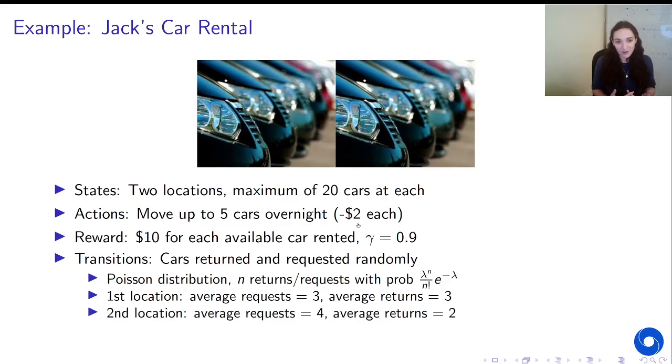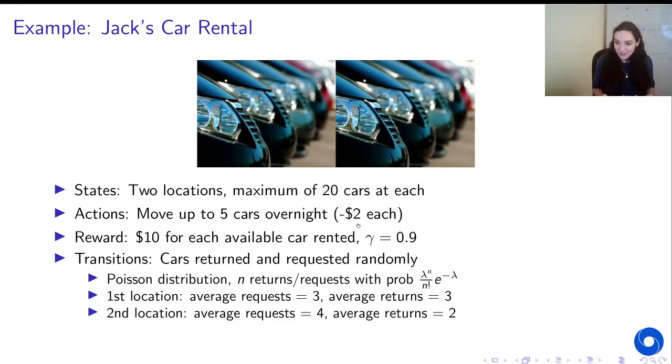So for instance, if I'm given a particular policy, let's say if there are 5 cars in one of the parking lots and 15 cars in the other one, any car above 15, I should move to the first parking space.